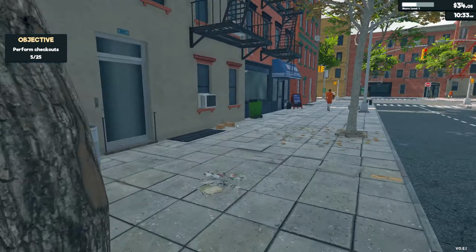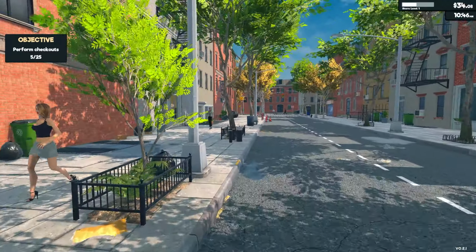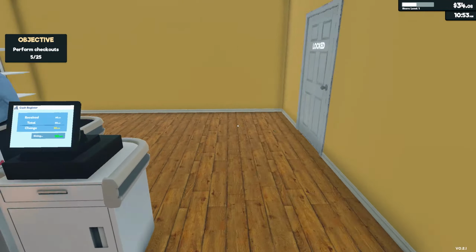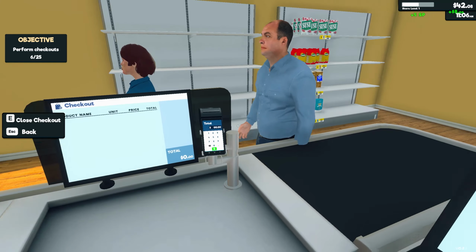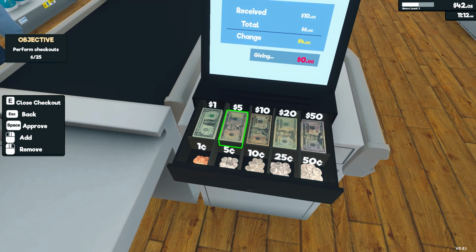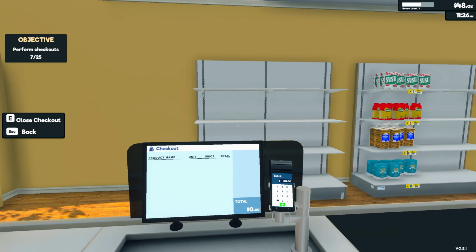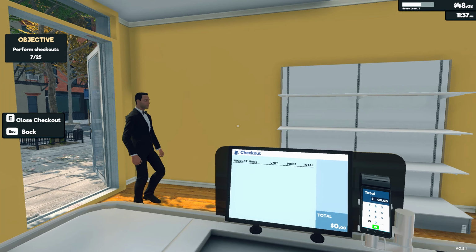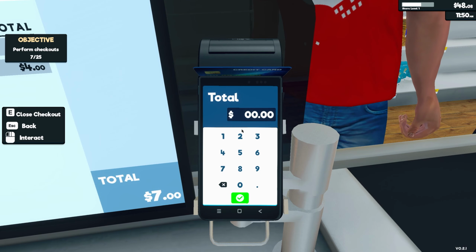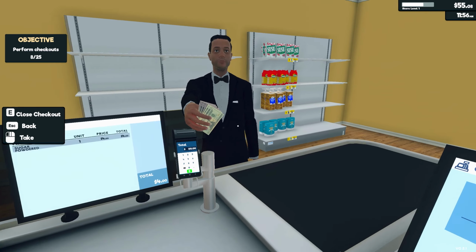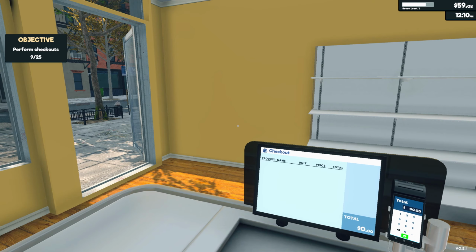How far can we walk around? Oh wow, we can go pretty far in this little city. Huh. I guess I should get back to my store. $8. Change for... There we go. We're going to have to order more stuff soon. Look at this guy walking in a tux. What could he possibly need? $7. $1. I guess he bought cereal.